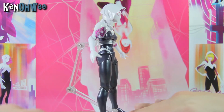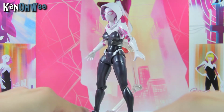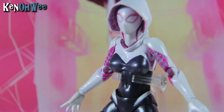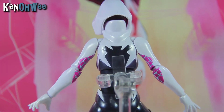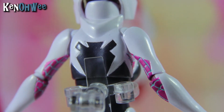Looking closer at Miss Gwen, she is so pretty. I really love the design of the suit to begin with. The nice balance between black and white and the playful splash of purple in there really makes this a standout character, and Revoltech did not disappoint in terms of paint application. There are some overpaints here and there, but nothing that stands out like a sore thumb.